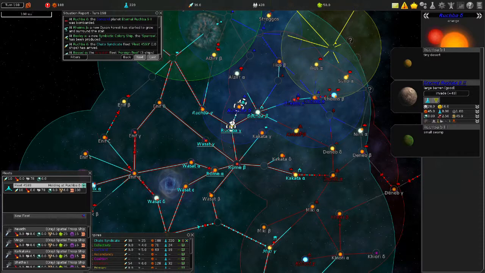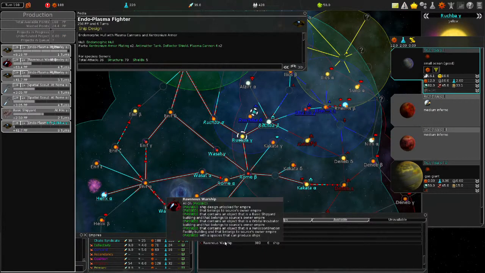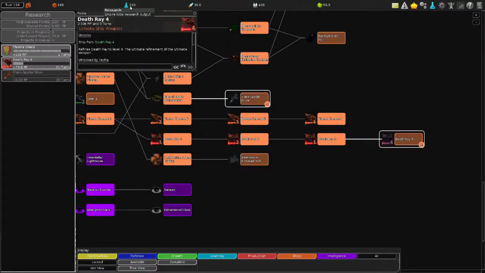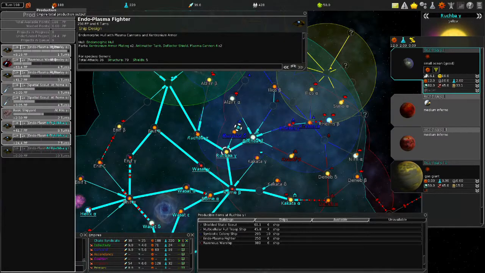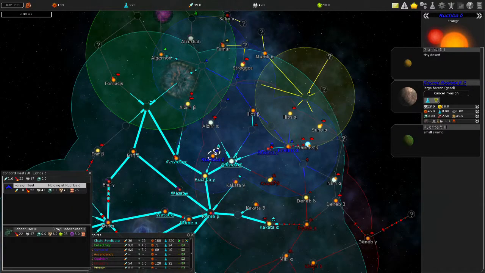Again. Our industry is so much. Endoplasma fighter? Make 2 of them. How long until the new shield? Only 2 turns? Okay, yeah, just make 1. Okay, so Rukba. Invade. This ship suddenly got made. Well, it's too late now.